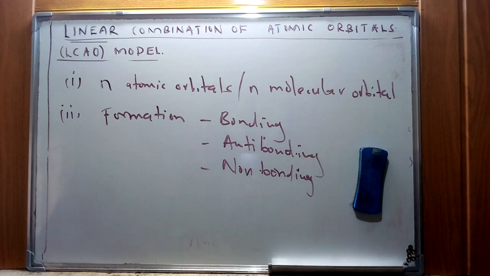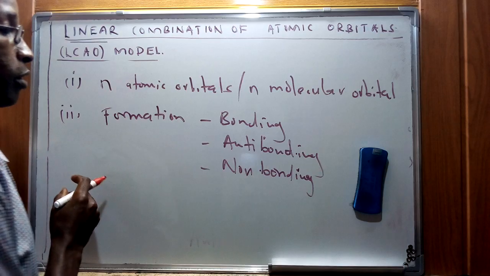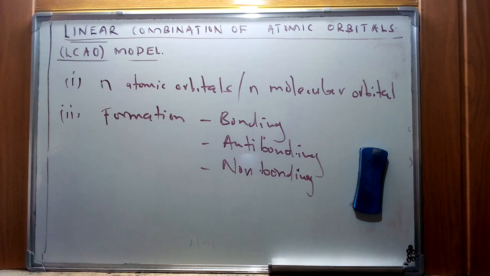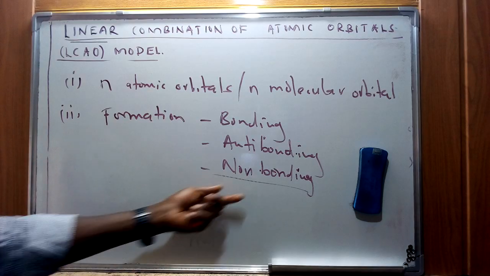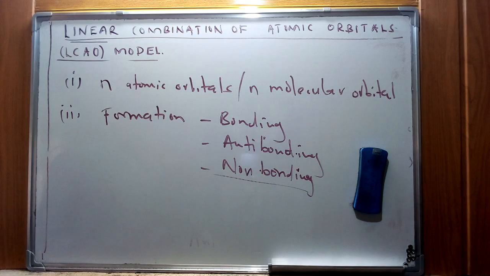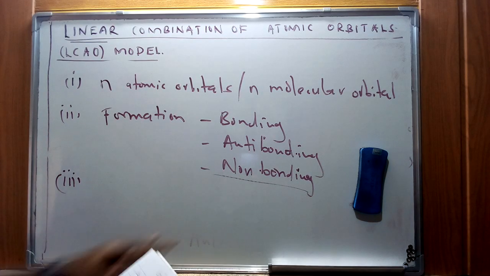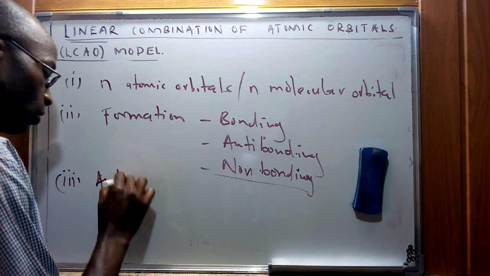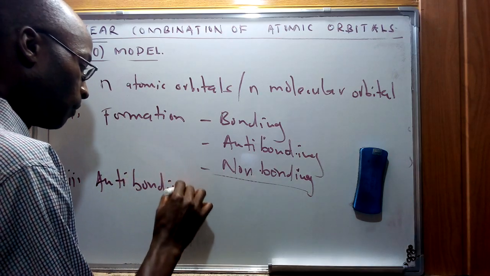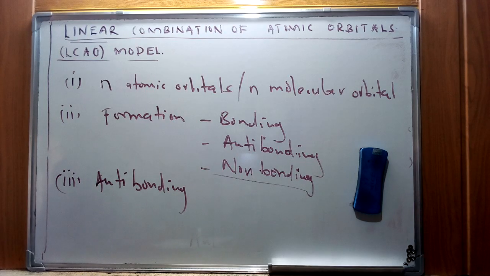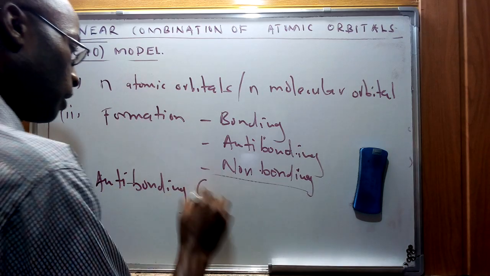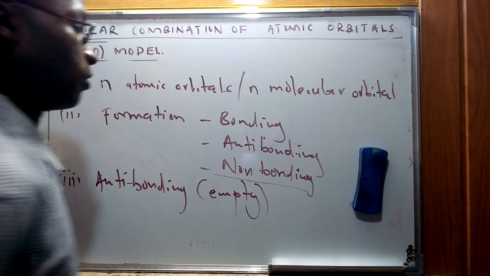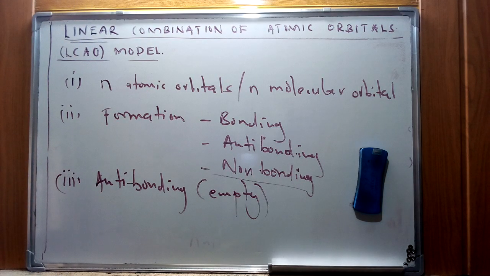So in this case, these different molecular orbitals are going to be occupied by electrons. But for non-bonding and for molecular stability, the anti-bonding type is going to be empty. So for rule number 3, in a stable molecule, the anti-bonding orbitals are going to be empty. This is going to give the aspect of stability of this particular molecule.